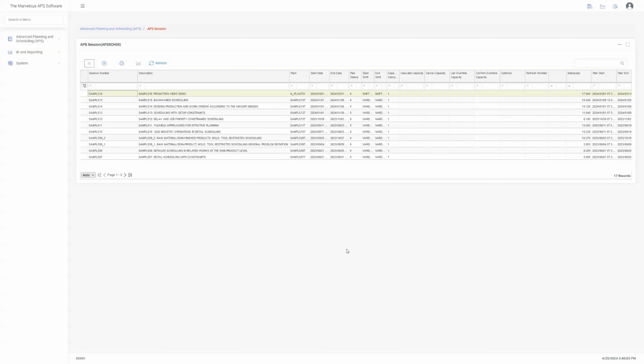Integral to the scheduling mechanism, each session is recognizable by a unique session number, such as sample 16. It orchestrates our planning scenario in the electronics industry with unmatched clarity. From the plan column, pinpointing production locations, to the plant status, showing operational insights, each element is meticulously designed for the dynamic needs of the electronics industry. Moving on, let's navigate to the interface.